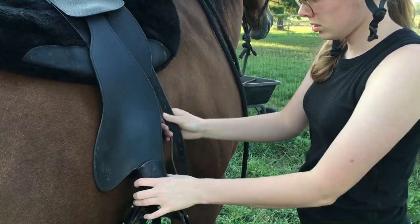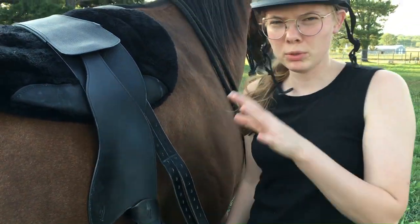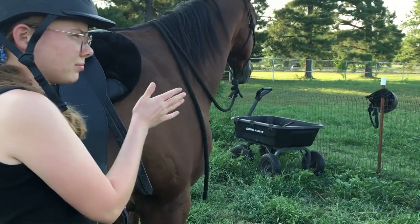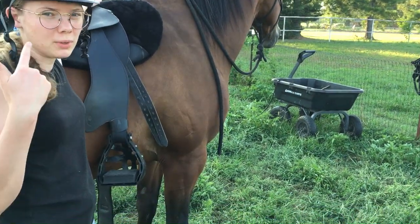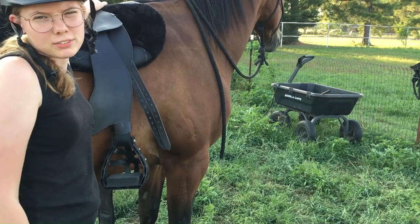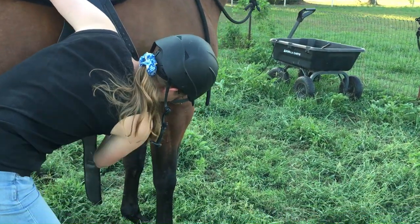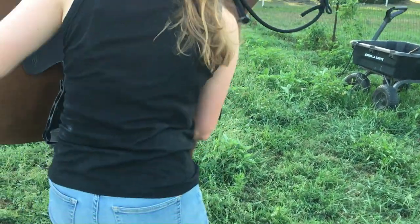Okay. Now, we're going to reach under and get the girth. But when you reach under and get the girth, the safest way to do that is to face your horse's head. That way, if the horse went to kick, they're not going to kick you in the head. Now, if you're wearing a helmet, that's even safer. But it's better to just not have your head in that direction. So you can pet him a little bit and then reach under and grab it.